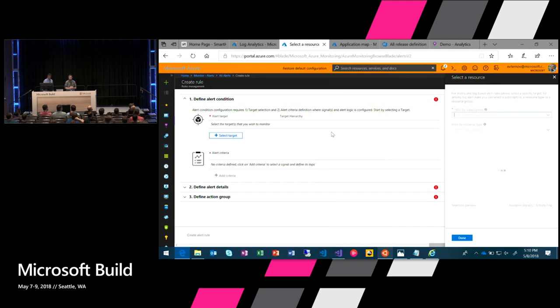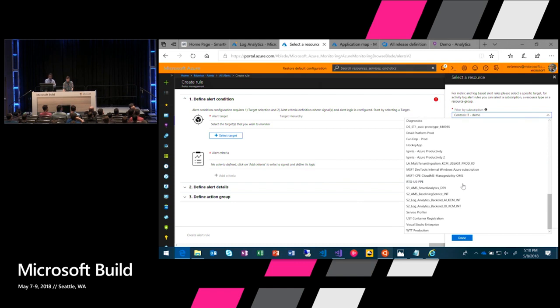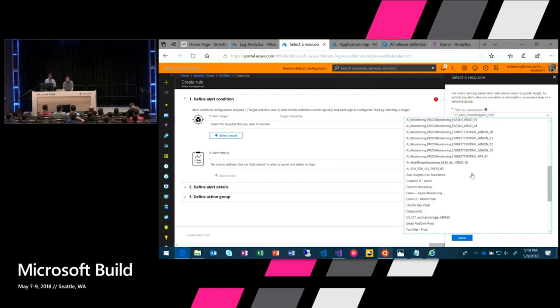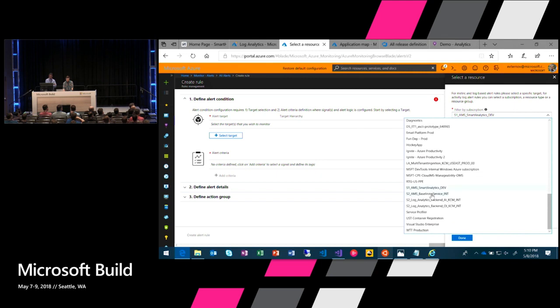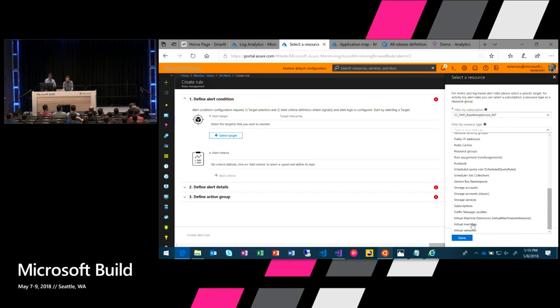So it'll take just a second now to pull a list together of all of the different resources I have available to me. And then I can filter it down to a particular subscription and resource type. So let's actually switch to another subscription where I know I have some more interesting data. Specifically this, sorry, wrong one. We'll pick this baselining service one. And I want to take a look at my VMs.